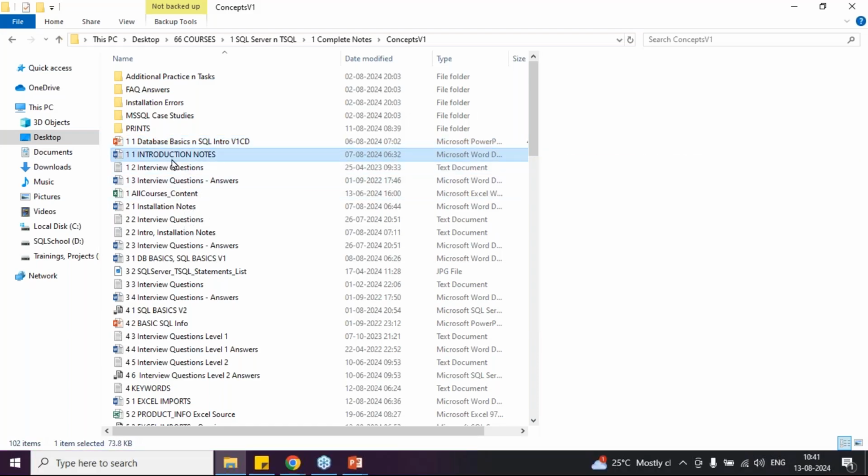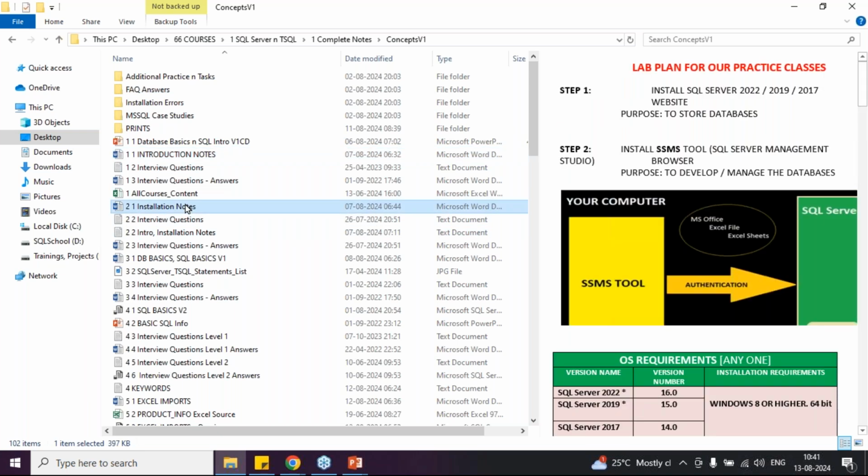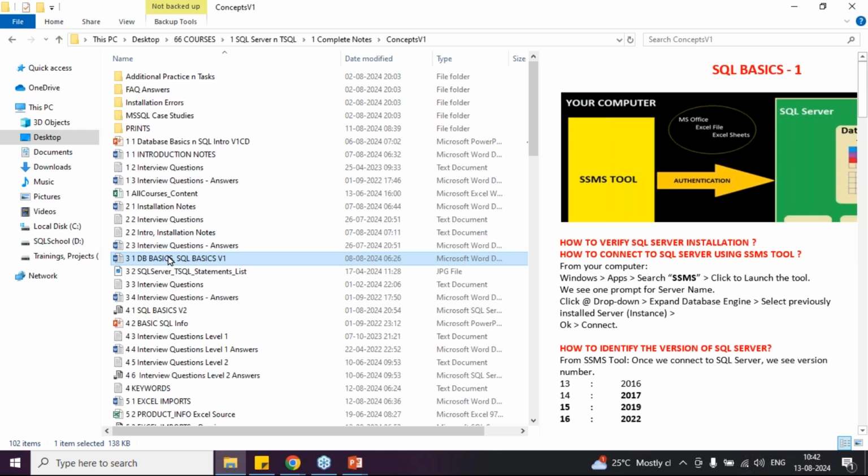In the meantime, our course goes this way. Today we'll have a small introduction on what is database. You'll be receiving the complete notes, and then tomorrow comes installation. By end of tomorrow's class, you'll complete your installations. I'll guide you step by step anyway. Then we'll proceed to SQL basics.